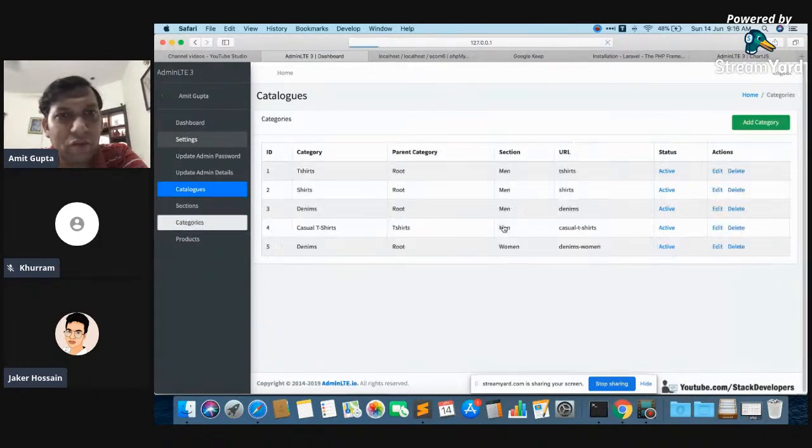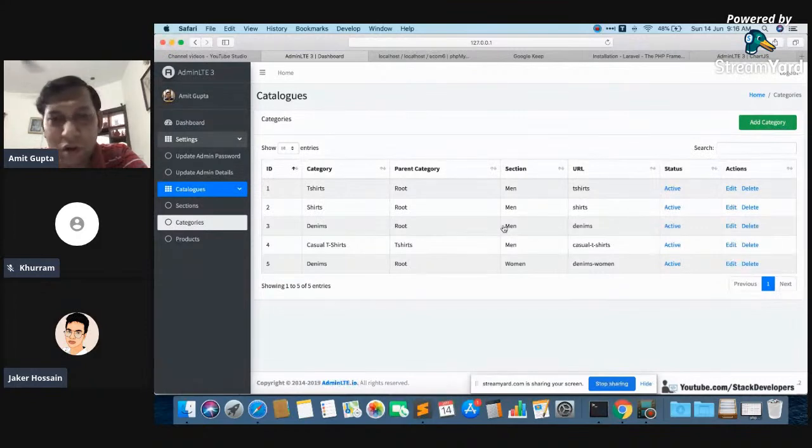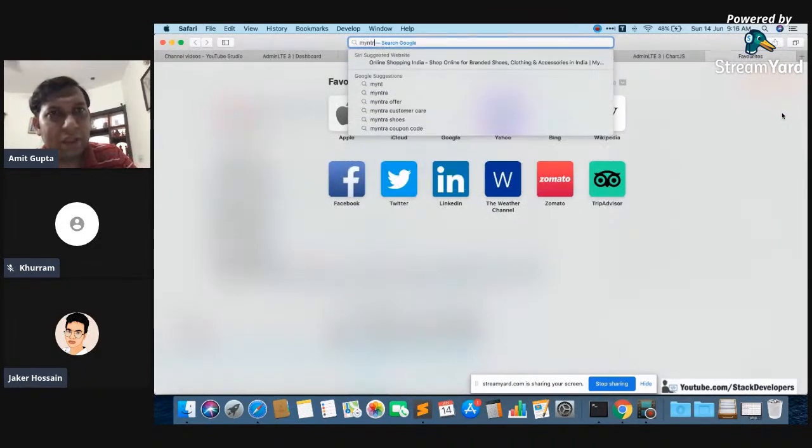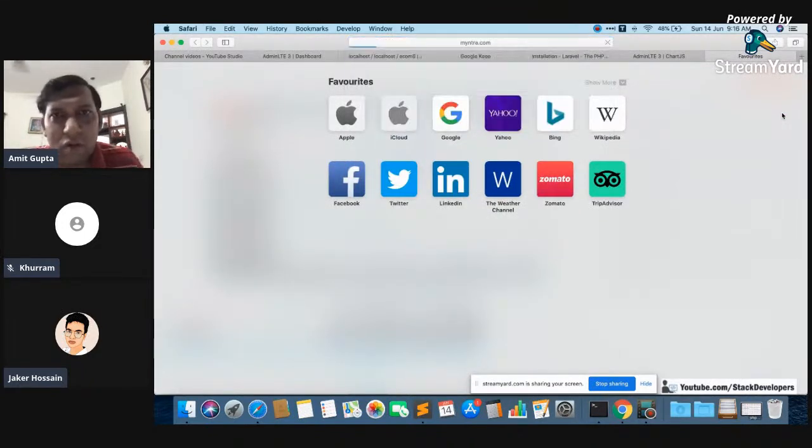After that we were able to add the categories, and I have already explained many times how we maintain the categories. These are the categories that we have done so far, and we are going to add multiple categories as well. I have already shown the layout that we are going to make, as I showed you last time also, and this is the layout we are going to follow.